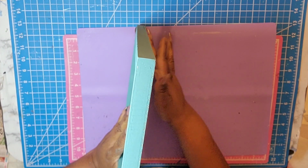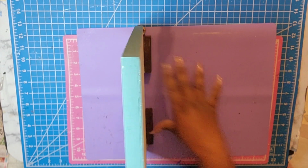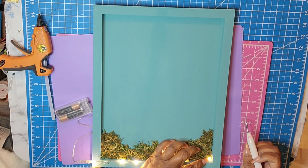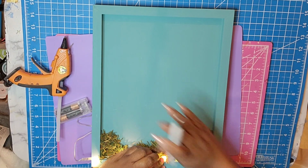And they did help. And in all fairness, my crafting table is not leveled. It has a little rise in the middle of it. So with that, on top of not putting the He is Risen sign on first, it made it a little wobbly. But I worked around it. You guys will see in the end.